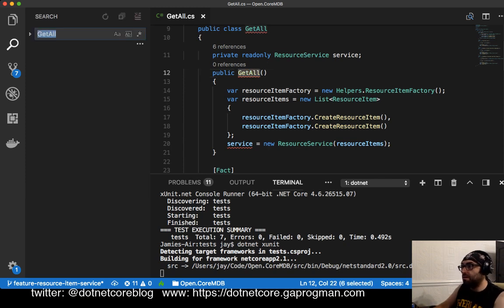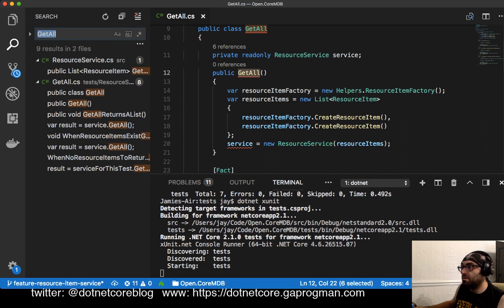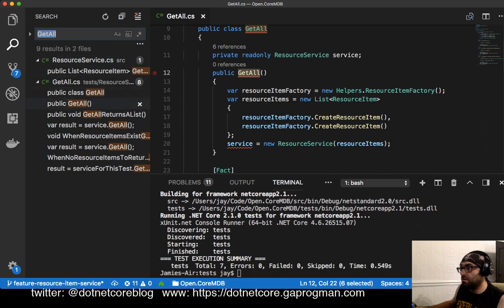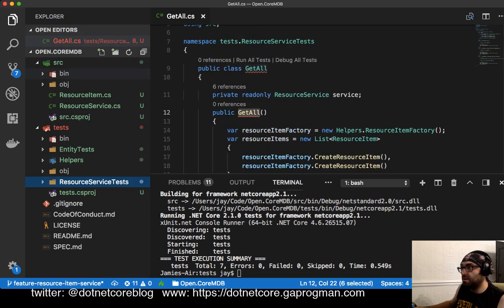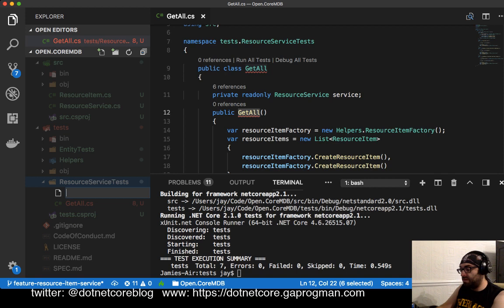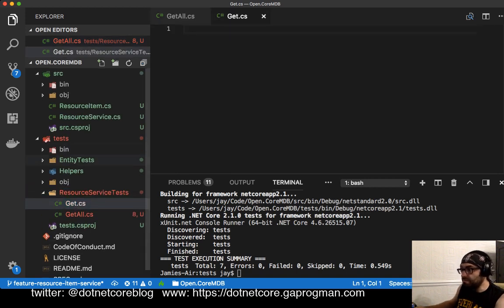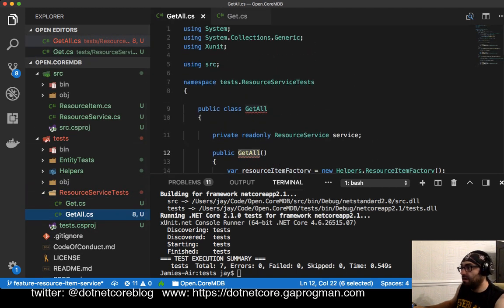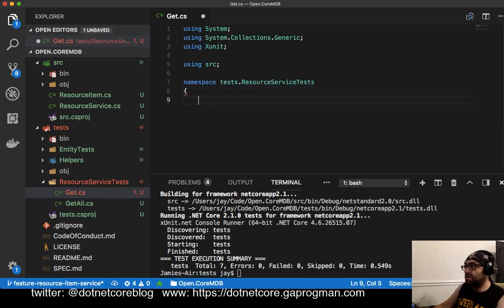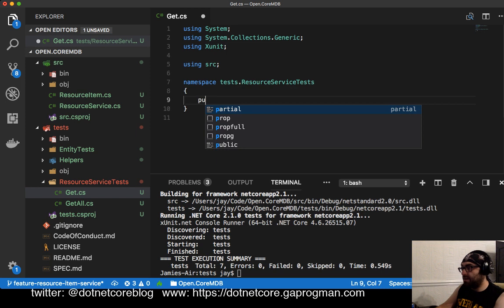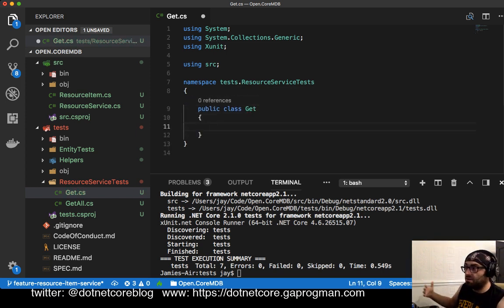Well, also whilst it's doing that, let's search for get all. Yeah, it's just Visual Studio being weird, I guess. So sometimes Visual Studio falls over because it's weird. Get.cs, but that's fine. We're going to ignore that because we literally just did a get test and it worked. So public class get. I think it's because when I typed get earlier on, it auto-corrected to get all, and then that fell over.